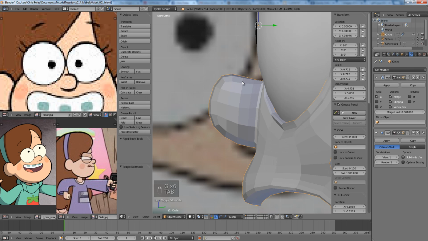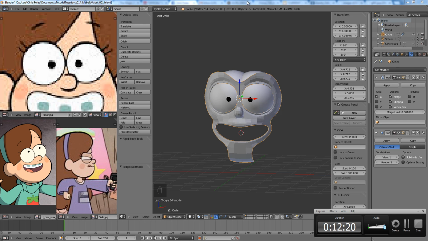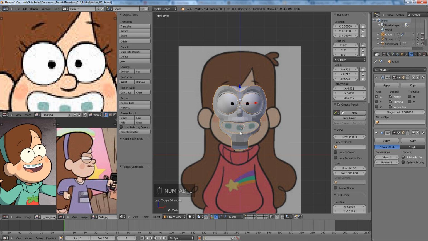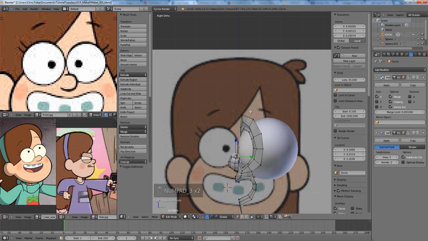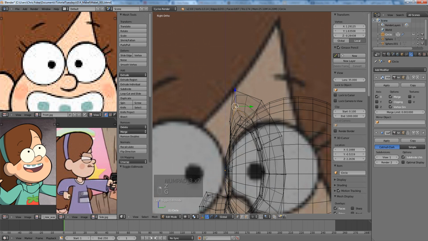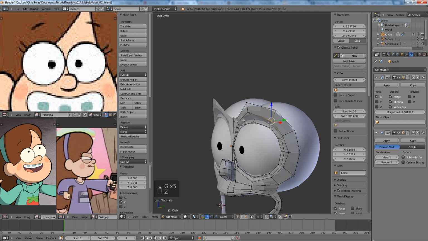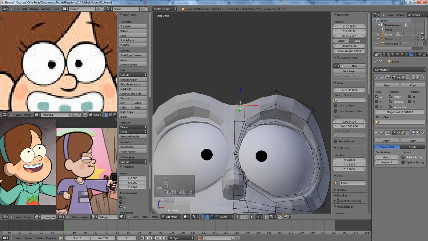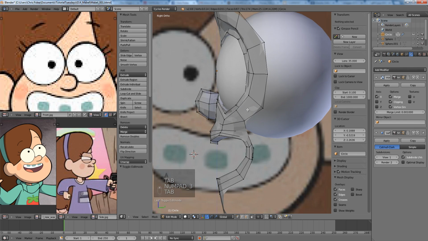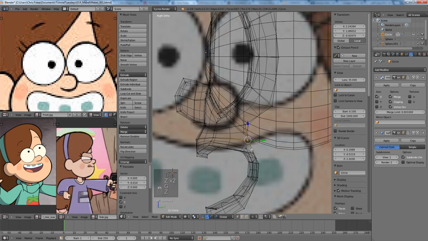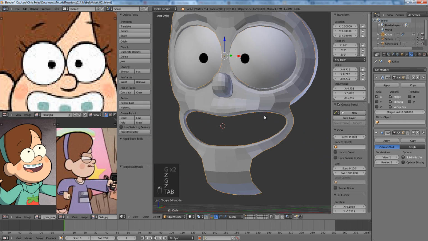And I'm going to check and see how we're doing on time. Okay, 12 minutes in, as you can see, and we are doing all right, surprisingly. I know that it looks pretty abysmal in the meantime, but you can trust me when I say that this is actually coming along, because the final step really is the smoothing out part and making it look all right. We just have to get the topology built correctly first, which is the hard part. The topology built while making it look like the character.